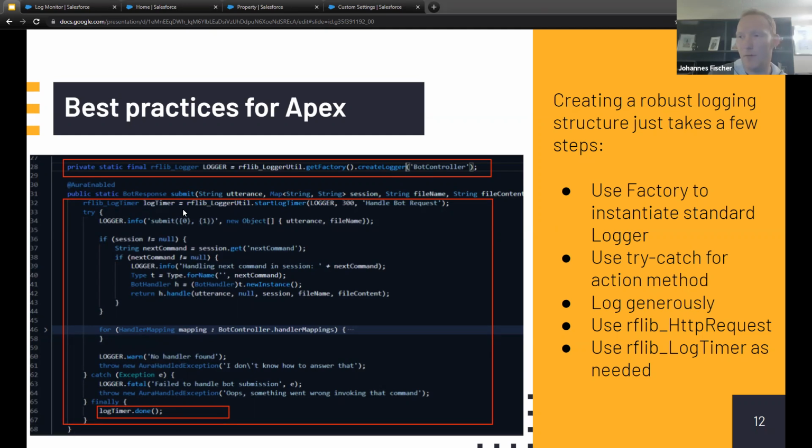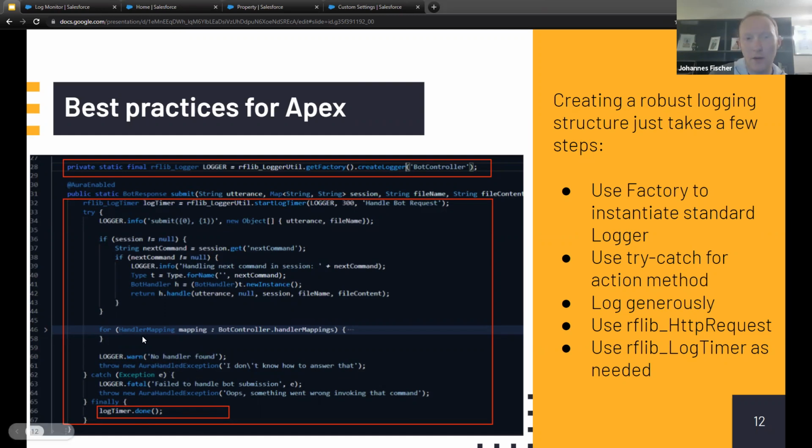You do see here an example of the log timer as well, where we created one as we started invocation here. And we say, okay, we should get through this execution of the command within 300 milliseconds. And then in the finally block here at the bottom, we call the done method, which then evaluates whether the duration between those two execution points was more or less than 300 milliseconds apart. And if it was above, then it logs a message that includes the string that you provided here, but also how long it actually took to go through the code between those two points.